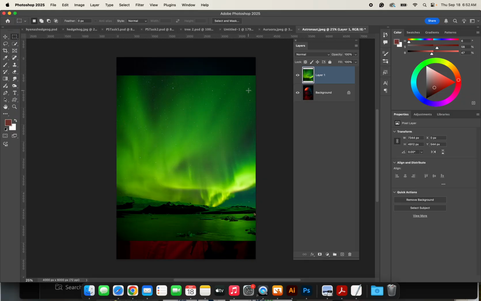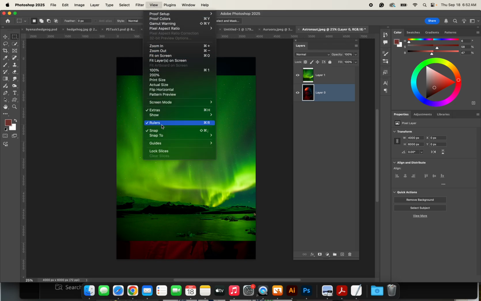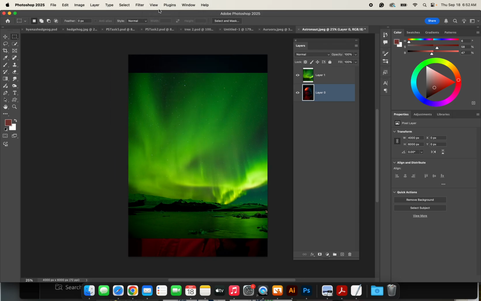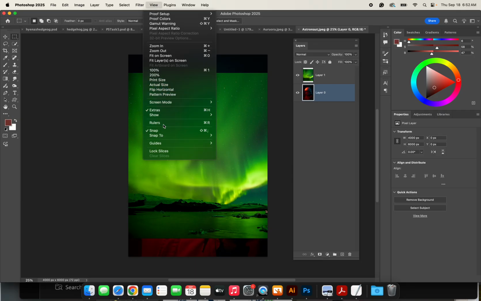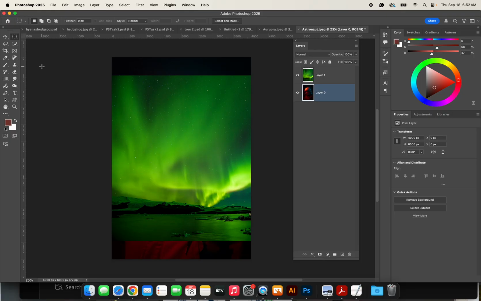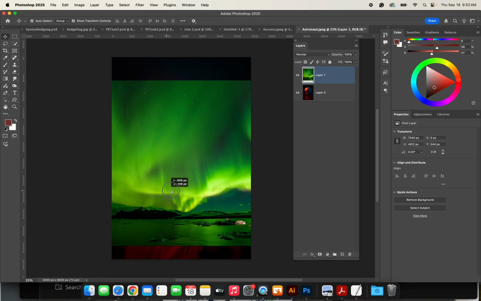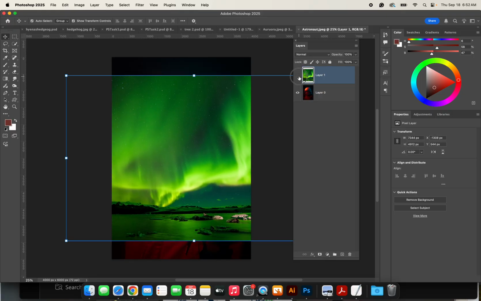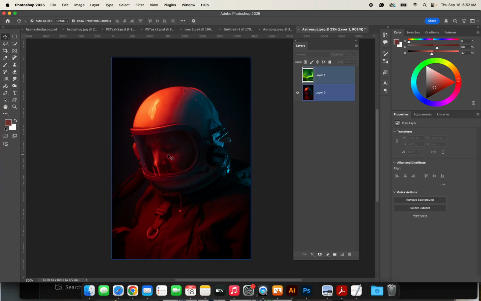Now we're going to be looking at guides soon with our task. So if you don't have these rulers on the side, I want you to go to View and then click Rulers. See, mine went away. So View, Rulers, and then they're back. And what essentially we are going to be doing is placing this picture inside of the helmet, this part to reflect.